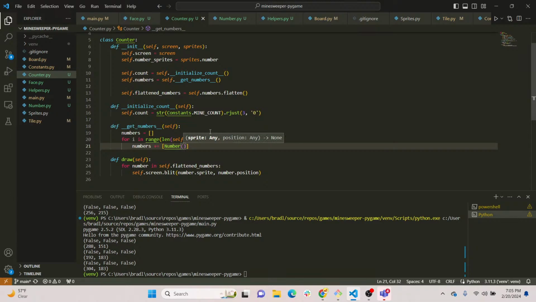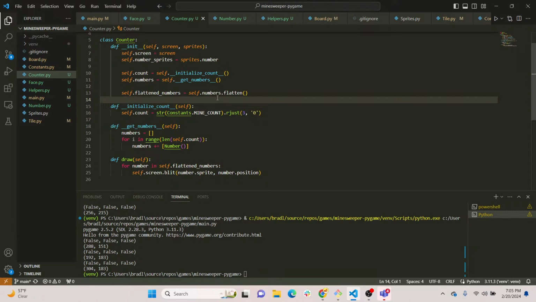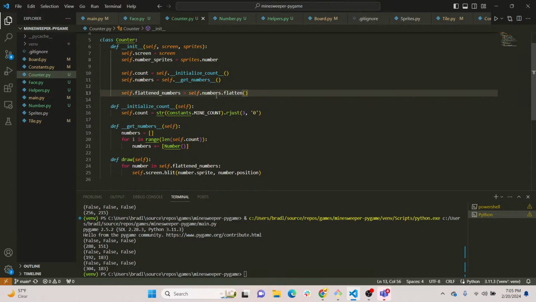So it needs a sprite, which is, I need a sprite map. Let's see. Any sprite map I should store in the sprites itself.